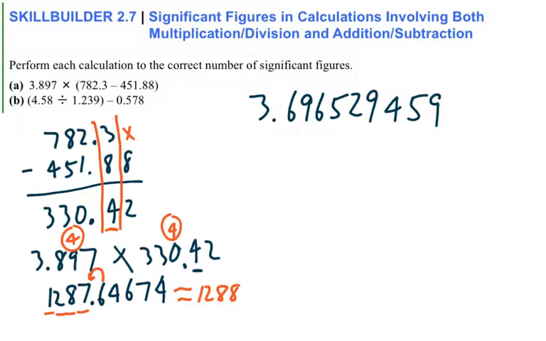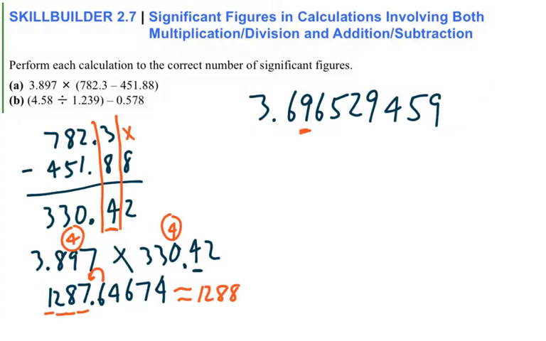Okay? Now, had we rounded to significant figures, notice 4.58 has 3 significant figures and 1.239 has 4. So had we rounded, we would use the division rule, which is to go with the lowest. We would show 3. So I'm going to underline the 9. That would have been my last significant figure. Here's what I'm going to do. We got one more step.